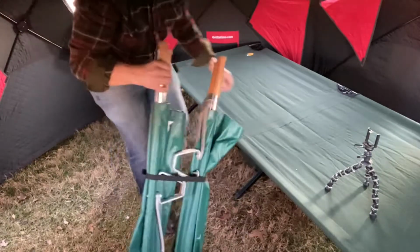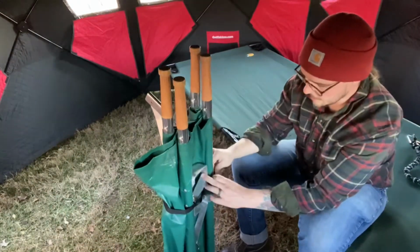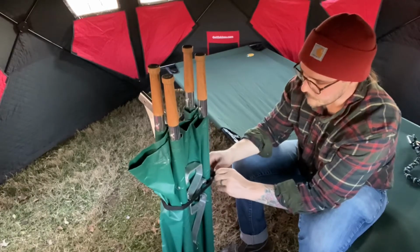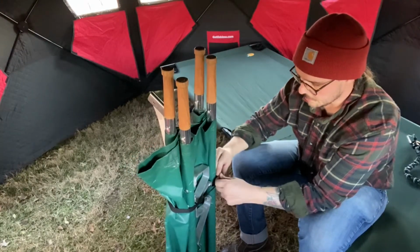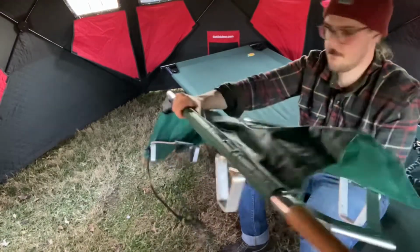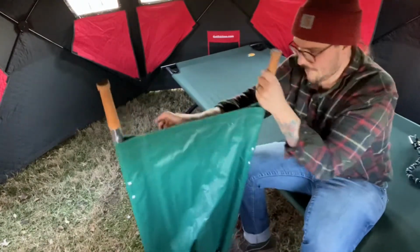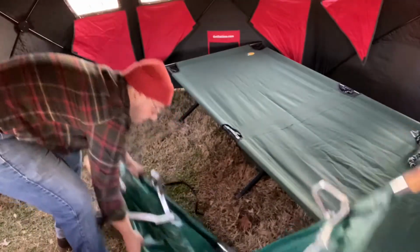So this thing here, I've actually slept on this before, just a couple weekends ago. I mean, you're not off the ground very much, but hey, you're still off the ground, and it's not too bad, really. Folds out, just like a stretcher would. Push these side handles down, might help if I stretch it all out.